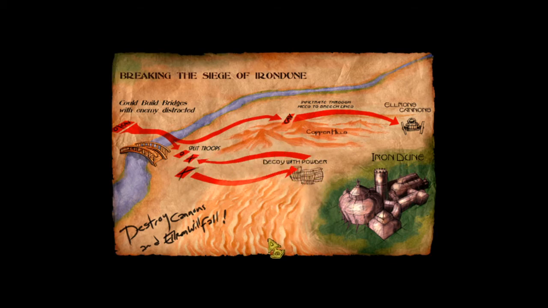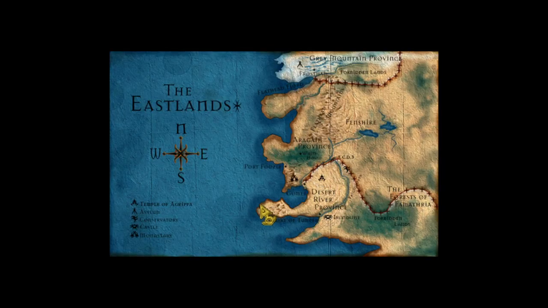Okay. The Eastlands. Okay. Grey Mountain Province, Forbidden Lands. Frost Allheim or something like that. Flathead Fjord. Port Fuzel. Goma. Port of Tumpa, I think it says. The Forests of Famathria. Benshire. Aragarth Province. Wild Old something. Flathead Mountains. Desert River Province. Iron Dune.